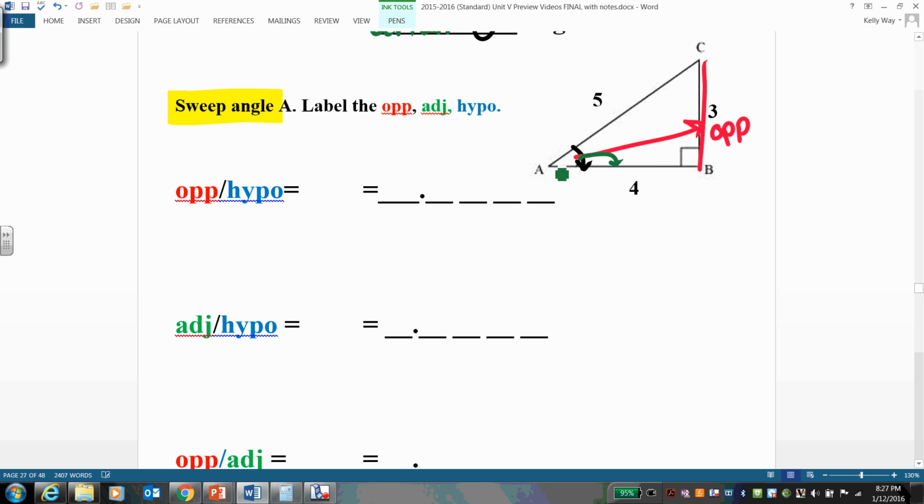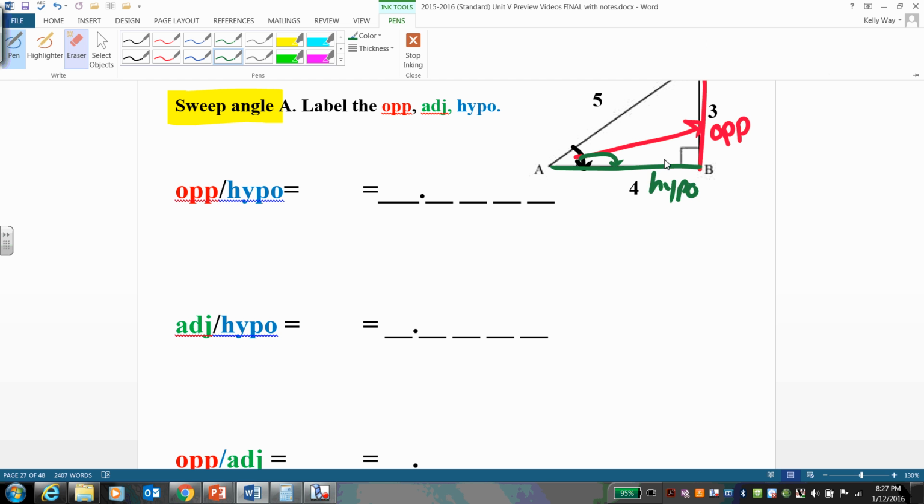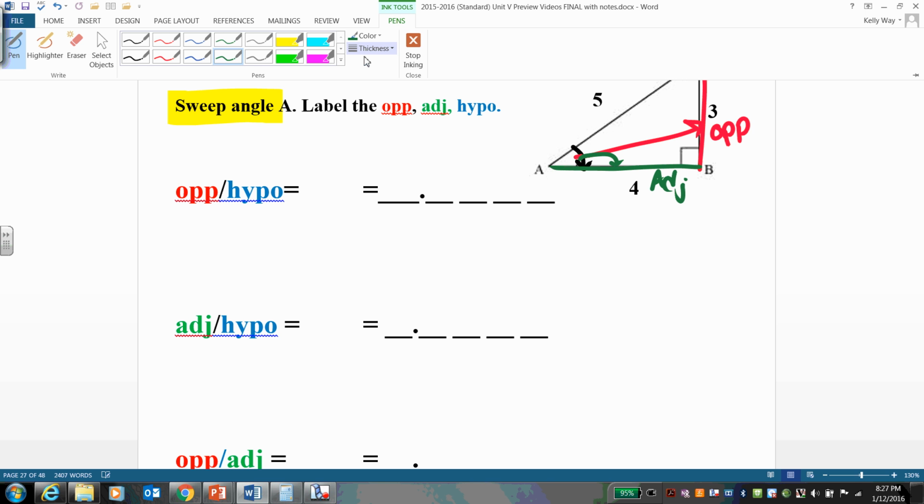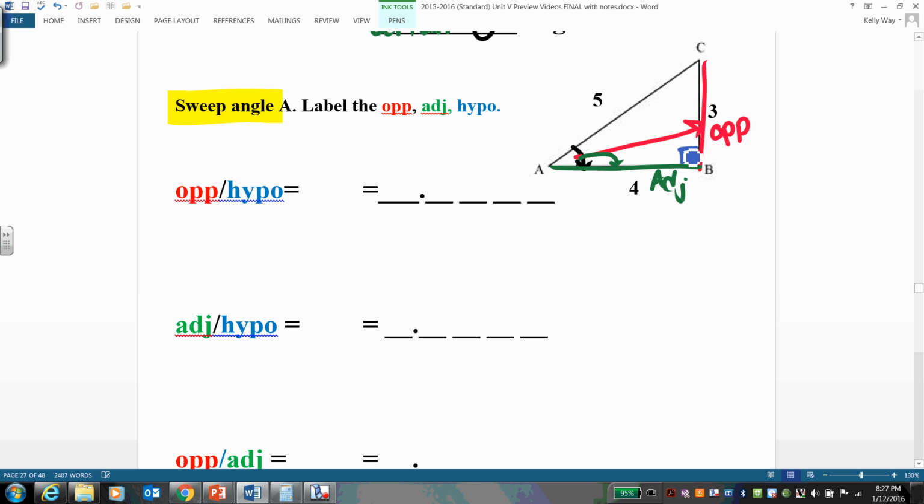Next to this is the hypo. Excuse me, it's not the hypo, it's the adjacent. Getting ahead of myself here. This is the adjacent. And of course, across from the right angle, which you should generally start with, that's going to be your hypo. Notice I'm color coding these. I'm always going to use red for opposite, green for adjacent, and blue for hypo. Always. I will be consistent with this in class as well. And if you watch the color coding as we do this, you will notice that as well.